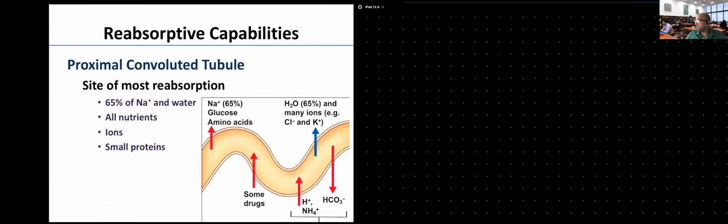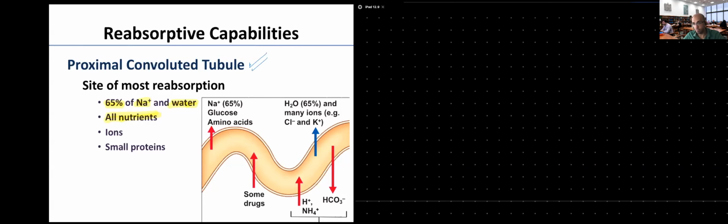All right, so looking at the reabsorption and secretions that will be taking place in the different parts of the kidney tubules. First is the proximal convoluted tubules. If you remember, the proximal convoluted tubules were performing most of the reabsorption. 65% of the sodium gets reabsorbed, which is going to be followed by water. 65% of the sodium and water are going to get reabsorbed just in the proximal convoluted tubules. All organic nutrients, all the glucose that you're going to be filtering, all the amino acids, everything is going to be reabsorbed in here, in the proximal convoluted tubules.